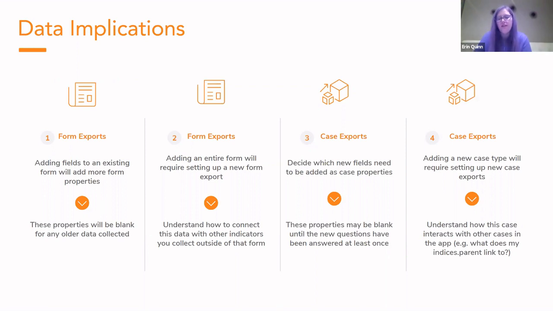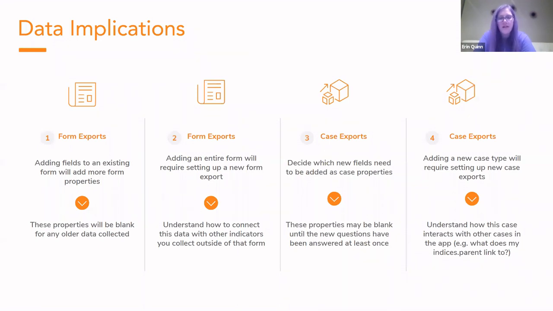Do know, though, that these case properties will be blank for all cases until you start filling out the new questions. So if I have COVID screening questions that I am putting in a monthly household form, those properties will remain blank until the next time that someone does a monthly household visit with that household.